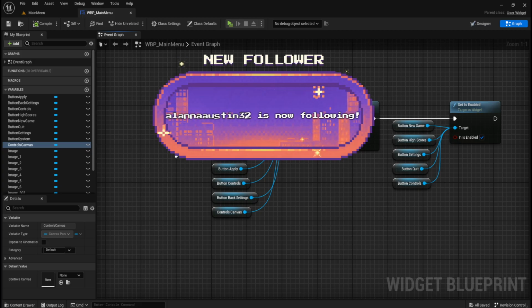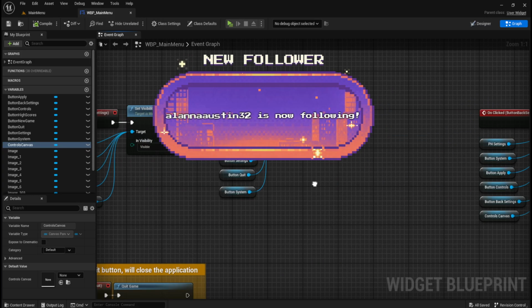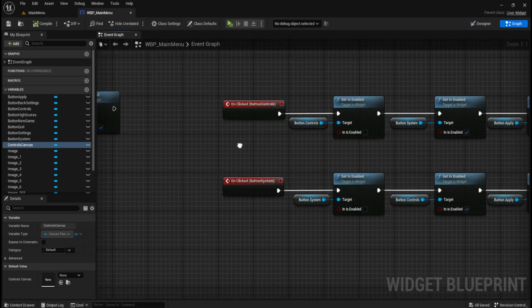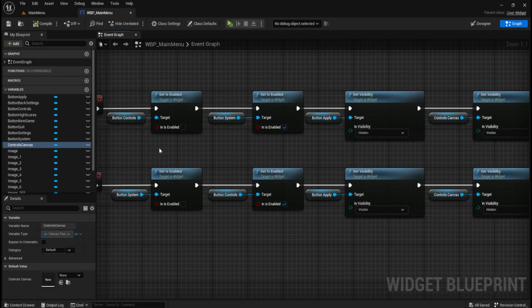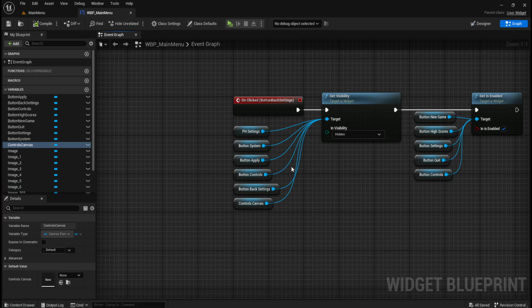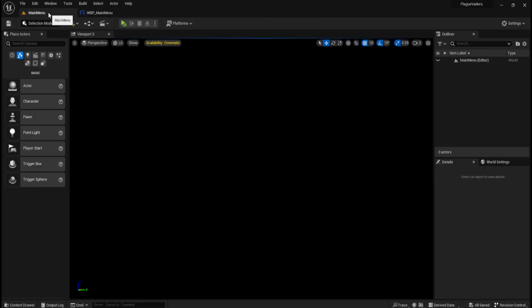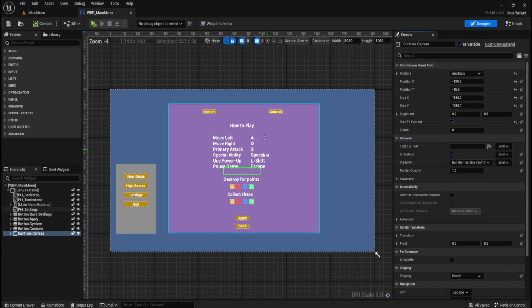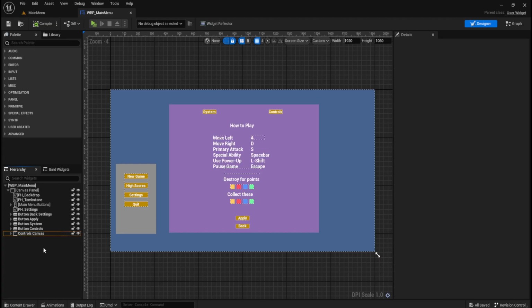Hey Alan, thanks for following and thanks for watching. I'm just thinking of the best way to do this, because this is basically a grey box menu at the moment. Now you've got to bear in mind that when I actually design the pixel art user interface, the graphical bit is going to look slightly different, but the buttons should remain in place, and then I would adjust the button boxes based on where they need to be adjusted to.